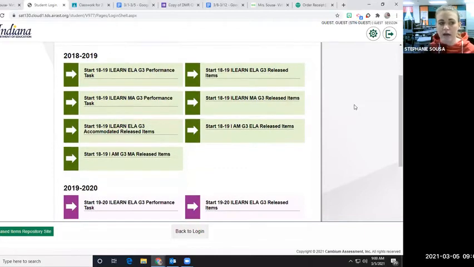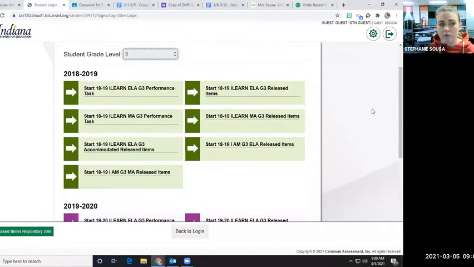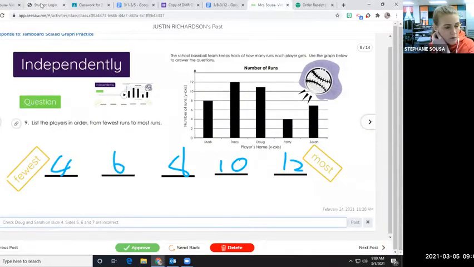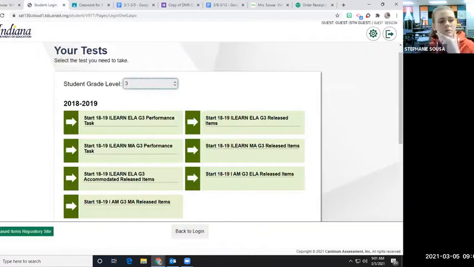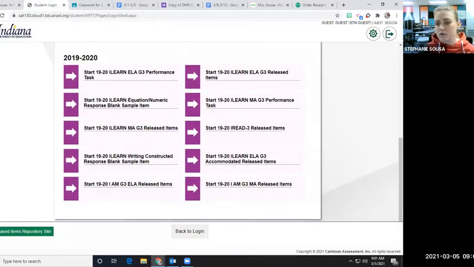Then it's going to bring up these green and purple arrows. Green and purple arrows. See those? I've got to remember which one we're going to. Hold on. 3, 19, 20. Okay, I want you to scroll down to the purple. Please scroll down to the purple.